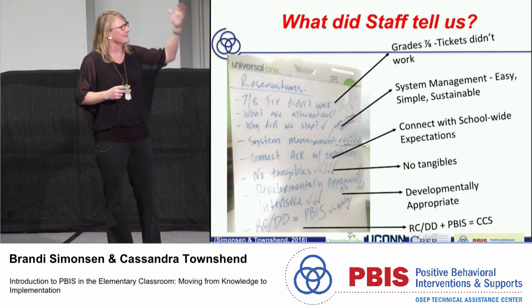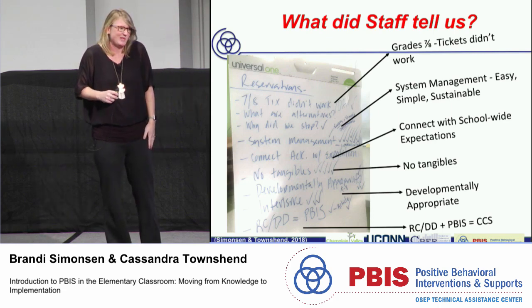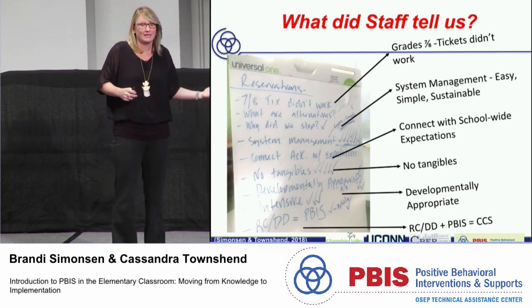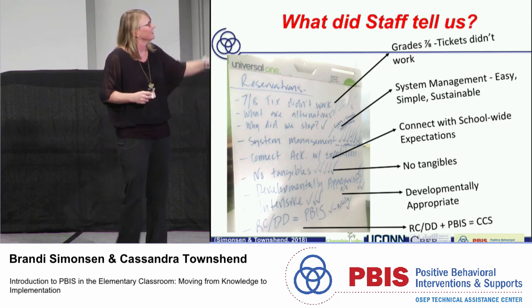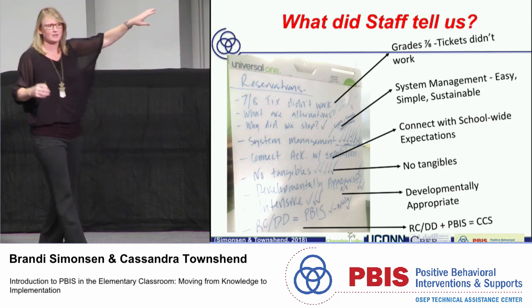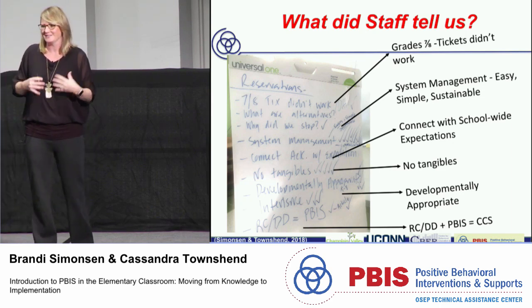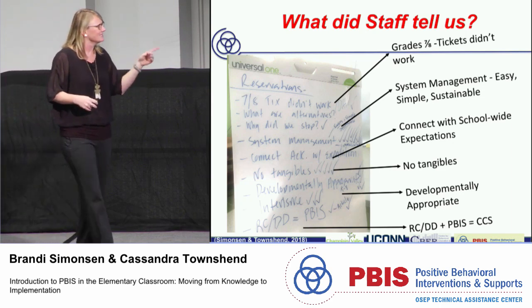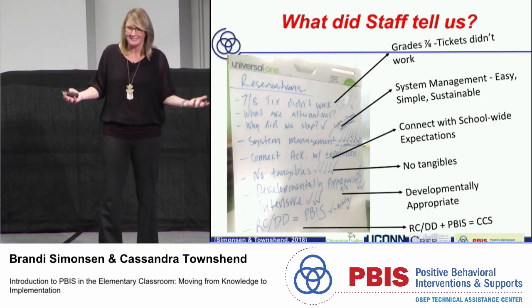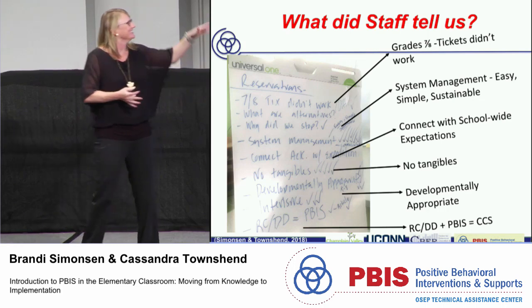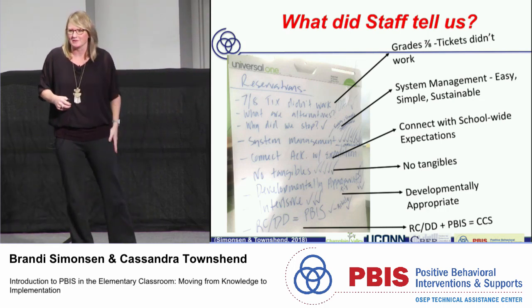They said that in 7th and 8th grade, this is a K-8 school, tickets don't work. We don't like them. The kids don't like them. The teachers don't like handing them out. They told the leadership team, our school-based PBIS leadership team, that they wanted it to be simple. They wanted it to be sustainable. They wanted it to connect with our school-wide expectations, as they should. They also said no tangibles.